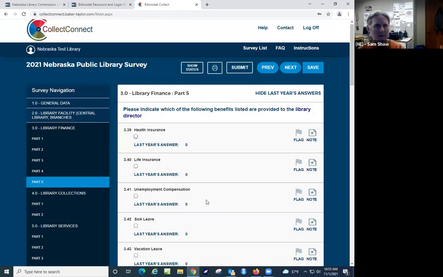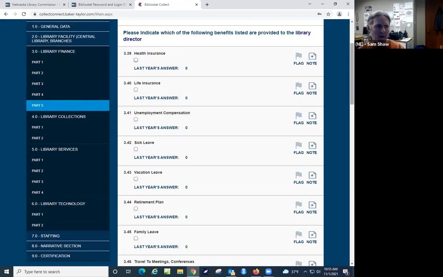And then you have a series of check marks here. We want to know for the library director only, is there paid health insurance, life insurance? There's a whole long list here. We keep track of that on our end. We sometimes get requests from libraries wanting to compare what benefits are offered in one area to a comparable library.